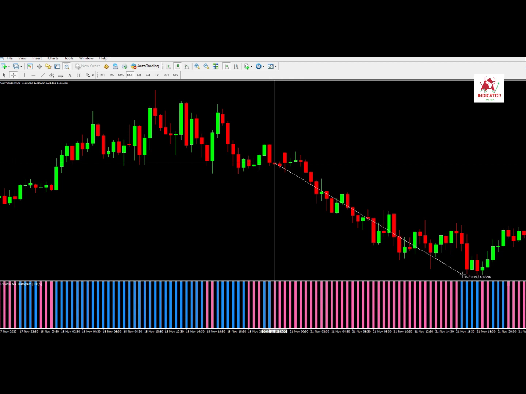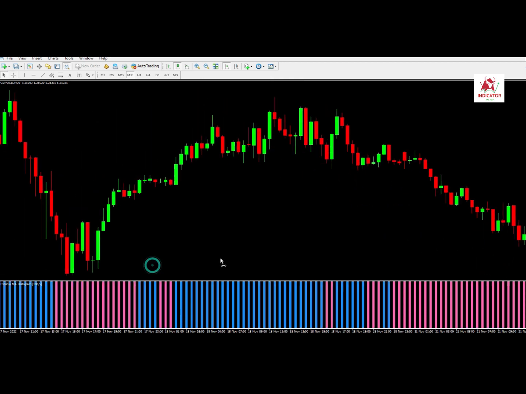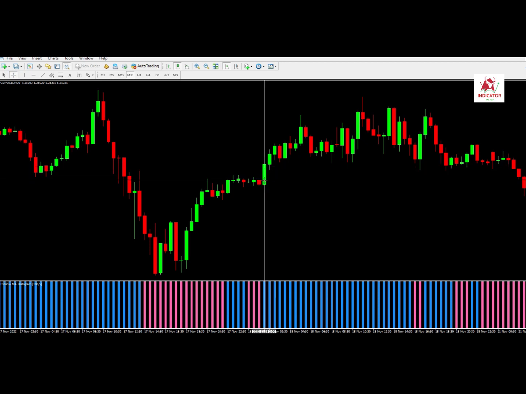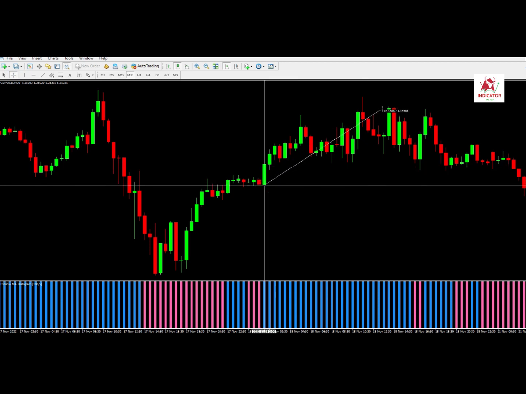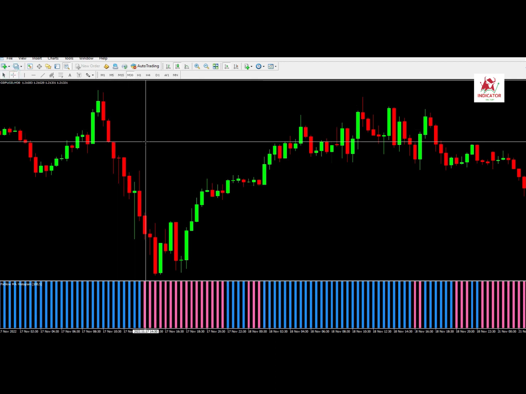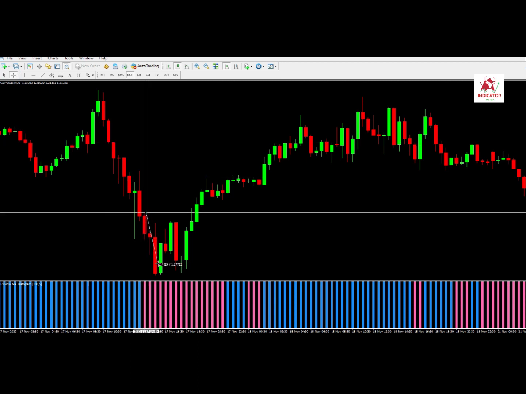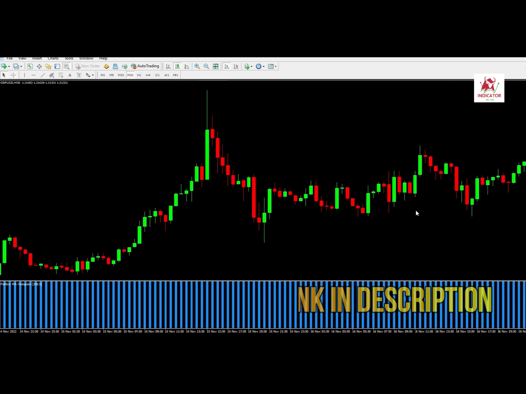In the second sub-window of the MA histogram scalping strategy, we have the MA histogram indicator. This indicator simply plots the direction or the trend of the prices. This means that when the market is moving up, the MA histogram indicator turns blue. Conversely, when the market is moving down, the MA histogram indicator will start to plot pink bars. A combination of these indicators is what makes up the MA histogram scalping strategy. Let's now take a look at how you can trade long and short positions using this trading system.